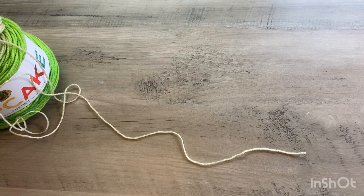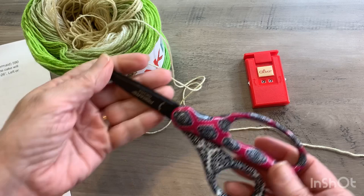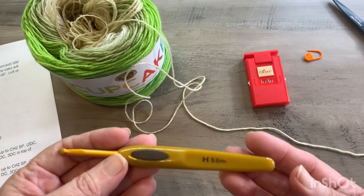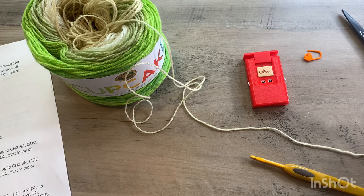Okay, so like I said, we're going to be using this 3-weight yarn. I like to use a row counter. We'll have some scissors for at the end of it when we need to cut our yarn. I like to have a stitch marker on my point. And we are using an H 5.0 millimeter hook. I'm using a Clover hook for this. And you will need a darning needle at the end when you get ready to tie your ends. So these scissors and the needle I'm going to set to the side for the moment.